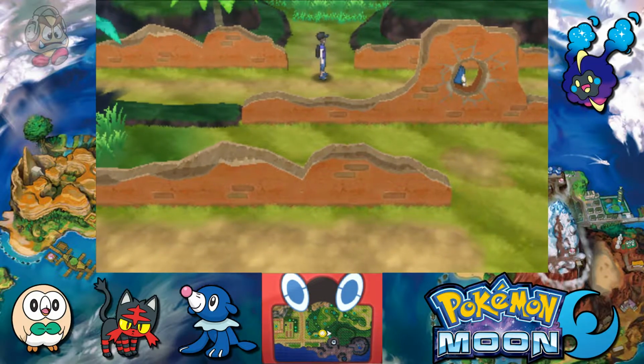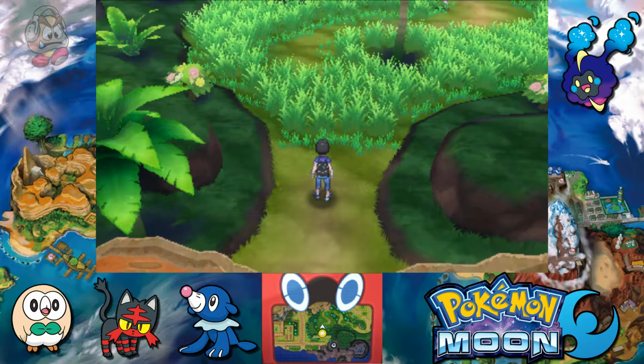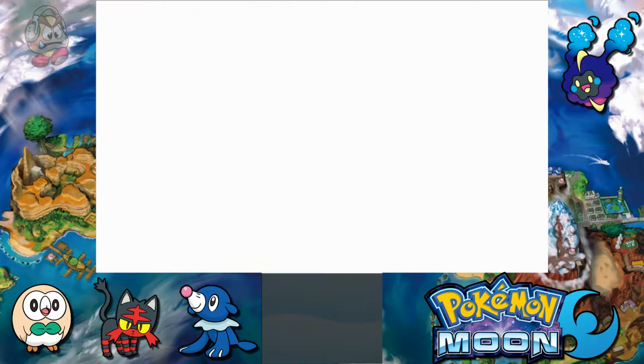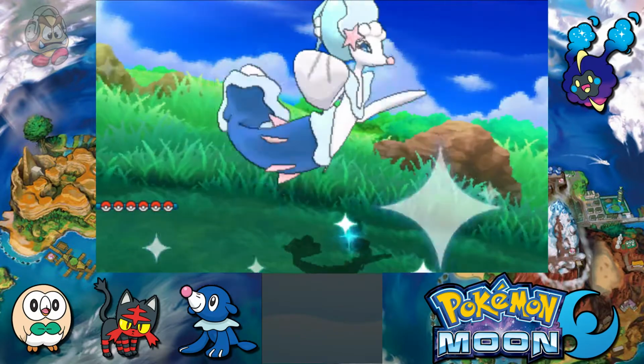them. Now to get to the Poni Meadow, as you go up the water here, just go up here to the grass field to reach a new area called the Poni Grove. This is a brand new place which is opening after you beat the Elite Four and the Champion, or become Champion. You'll find Pokemon that are very tough, very high levels, so be careful.